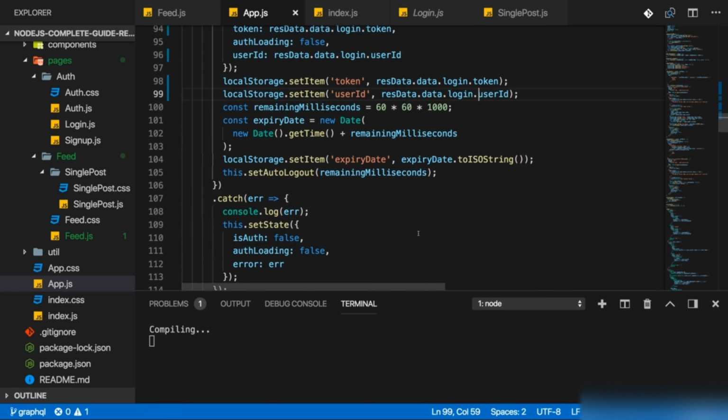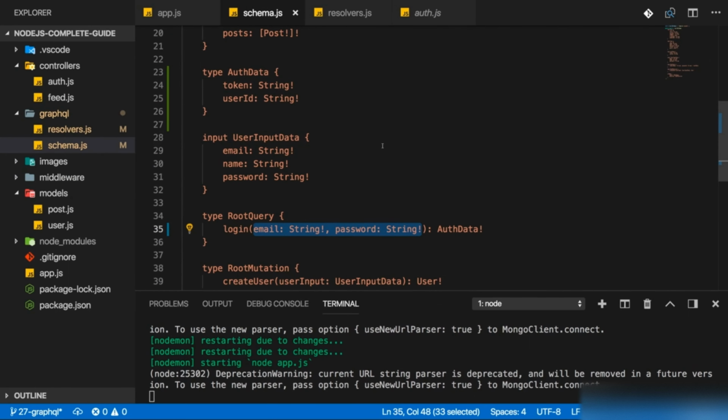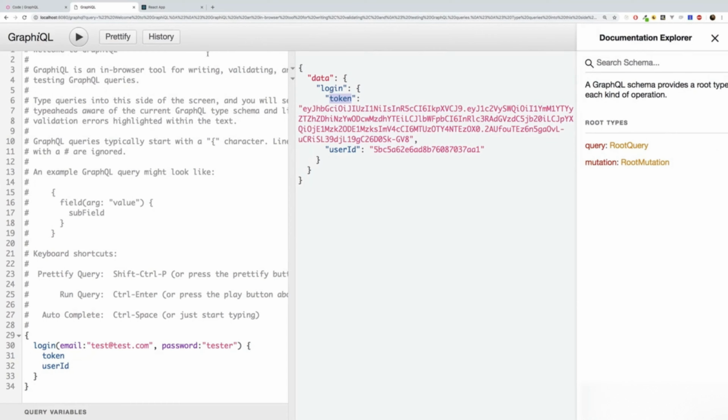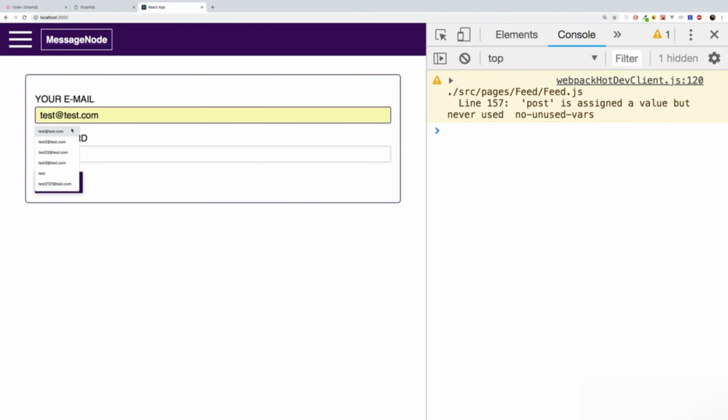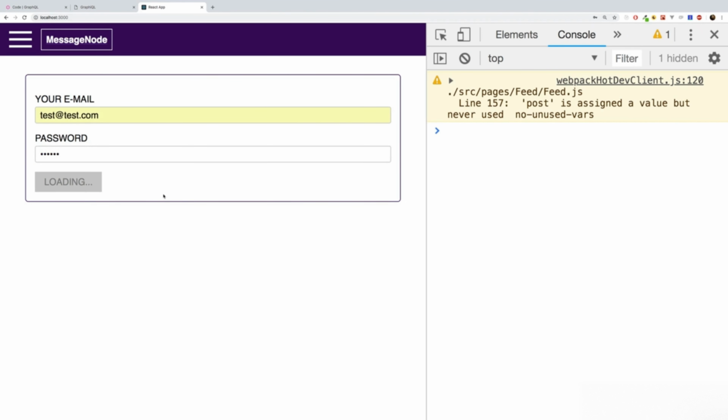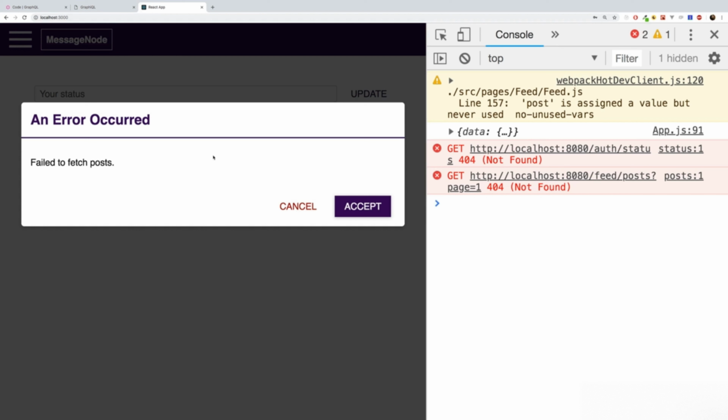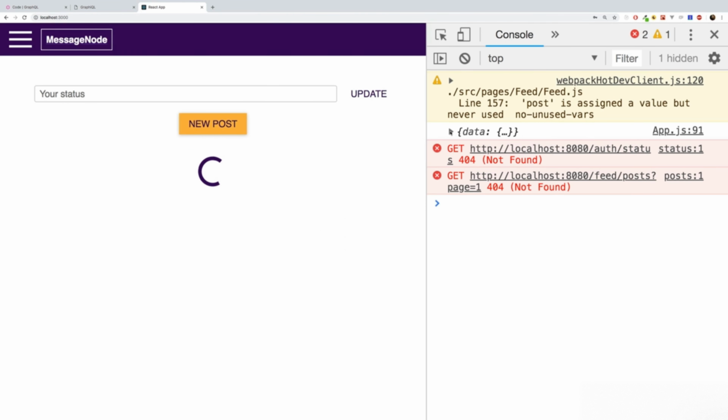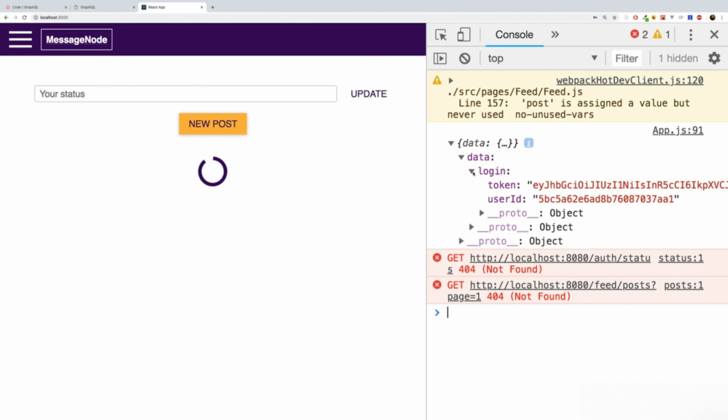With that in place, if I now save that front-end code, and the backend should be saved too, of course, we can go back to our app and try logging in here. And indeed, we then get an error for fetching the posts, which makes sense because we try to use a REST API URL, which does not exist. But logging in actually succeeded. So we got user sign up and log in place.